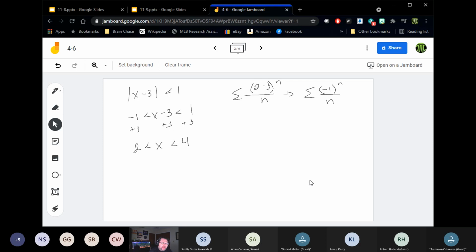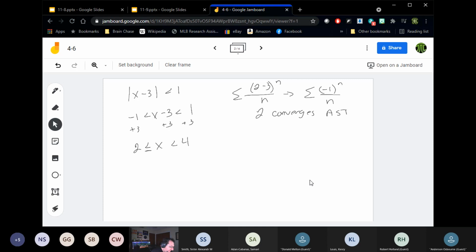So if we look at this one, that passes the alternating series test because its limit is 0 and it's decreasing. So therefore it passes the alternating series test. So 2 converges because of the alternating series test. So I'm going to put a little less than or equal to symbol underneath the 2. So it's 2 is less than or equal to x now, because the 2 will actually work.